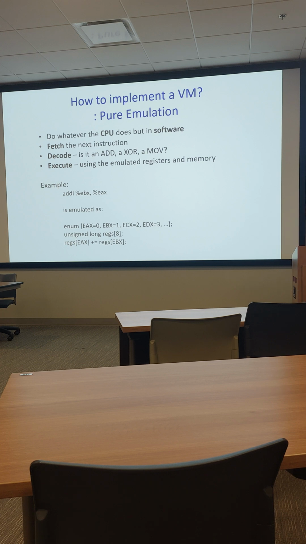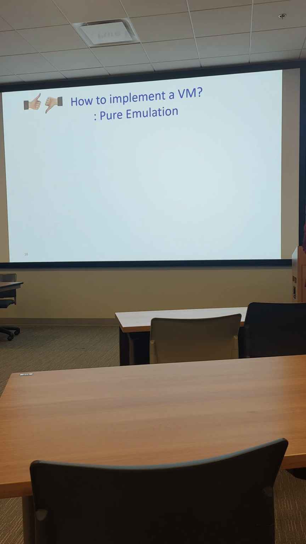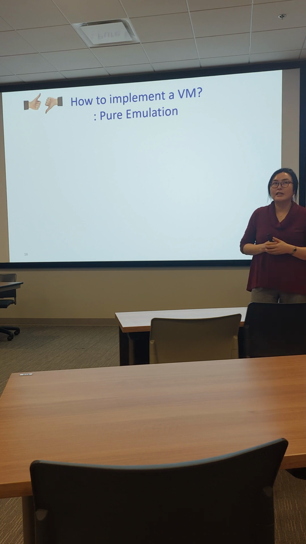CISC is a complex instruction set. RISC, you might have heard of RISC and CISC. Those are different computer architectures. Some have more instructions, some have fewer. Anyway, you can do the translation in a high-level language. That's what emulation is about, but it is done at a really low level. That's a pure emulation. So it works. That's how you can do the translation, right?